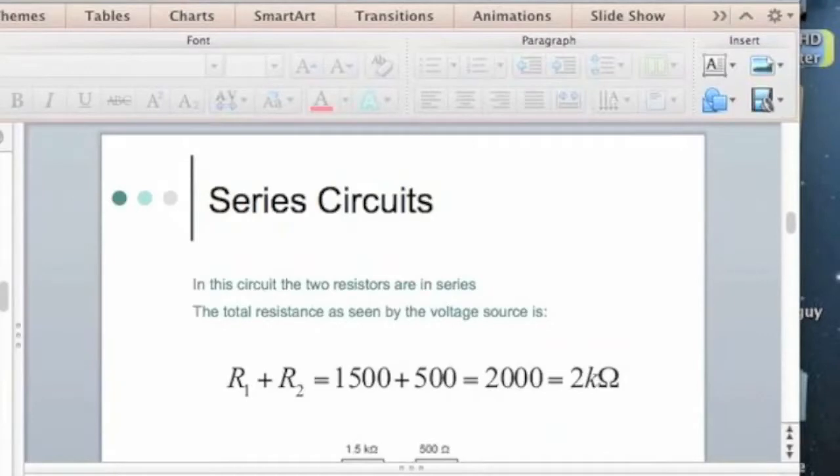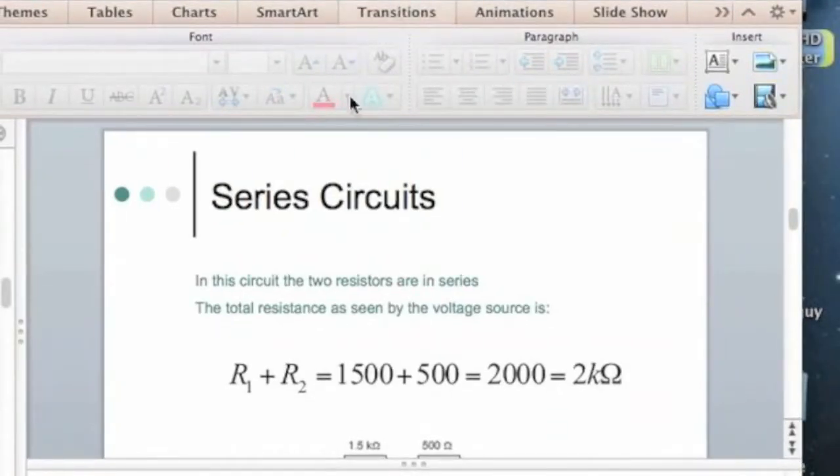Not to get too technical, but there's a few basic principles of resistors. If you had two resistors, R1 and R2, in series, the total resistance would be to add the two together. If one was 1500 and one was 500, you'd end up with 2000 going through the system, because they're just in series, it's like having one bigger one.